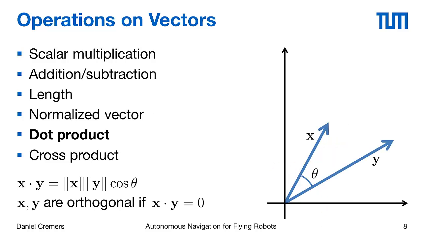For two vectors, we can define a dot product or scalar product denoted by this little black dot here. It's a scalar number associated with these two vectors, which is actually maximal if the two vectors are in parallel and then just corresponds to the product of their lengths. In general, it denotes the projection of the vector x onto the vector y or vice versa. And in the case that the two vectors are orthogonal, the dot product is zero.